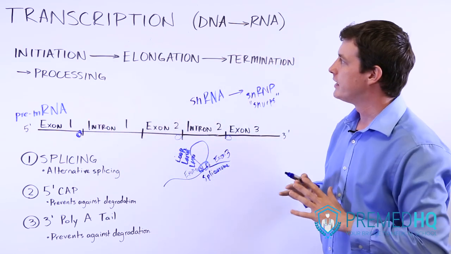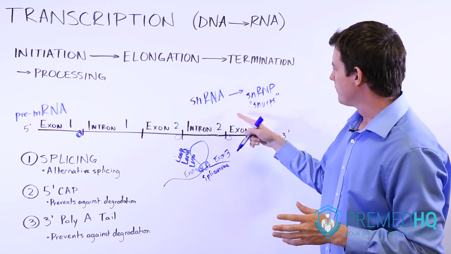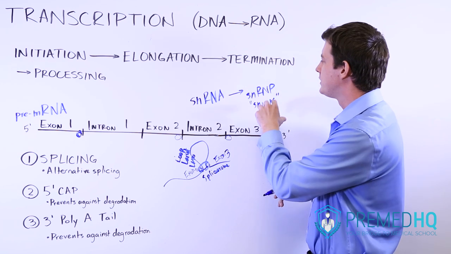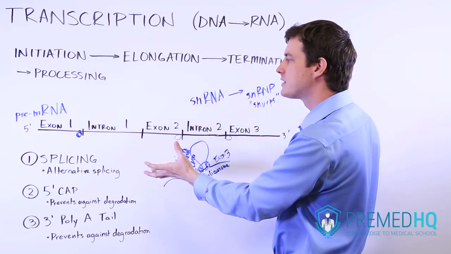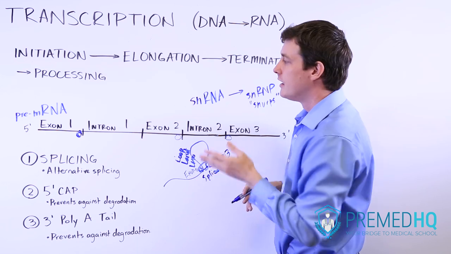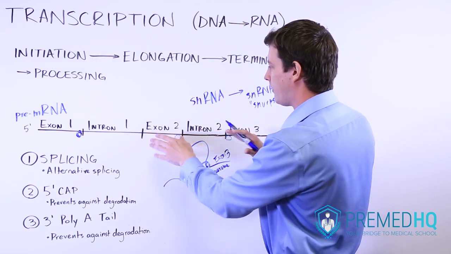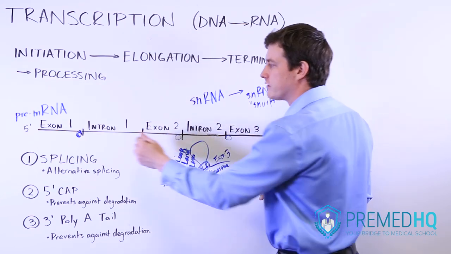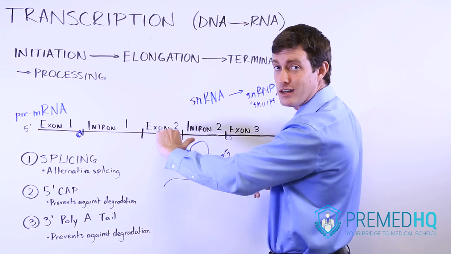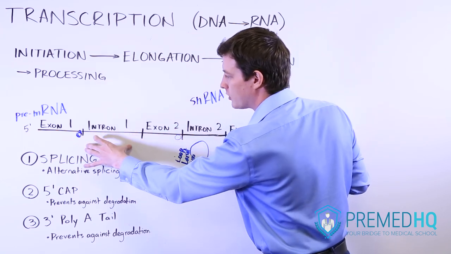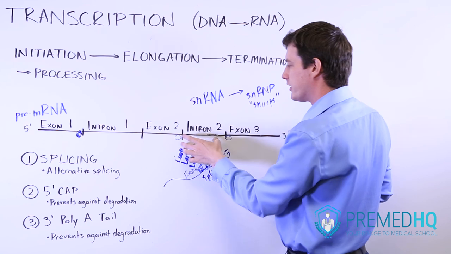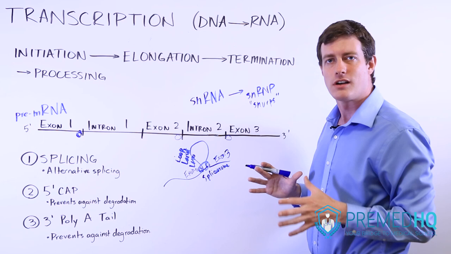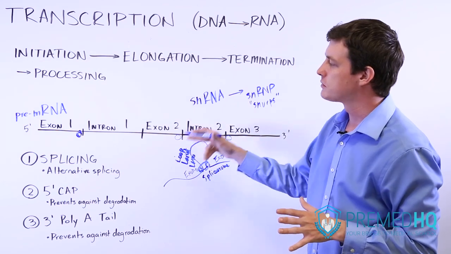So just recognize that splicing is a process produced by SNRPs, which are primarily RNA, short nuclear RNA, with some proteins, and these catalyze the formation of a spliceosome that then removes introns. The splicing, because of all the different exon segments and all these introns, you can have alternative splicing where you're expressing, for example, exon 1 and 3, but not number 2, or you could have two spliceosomes that one of them removes intron 1, the other removes intron 2, and your final product could be exon 1, exon 2, and exon 3. And so there are a lot of different ways that splicing can occur.